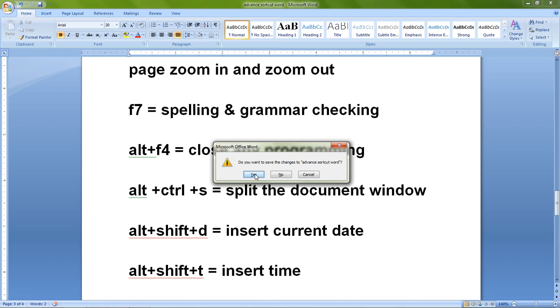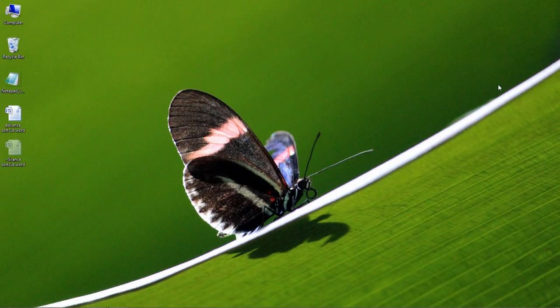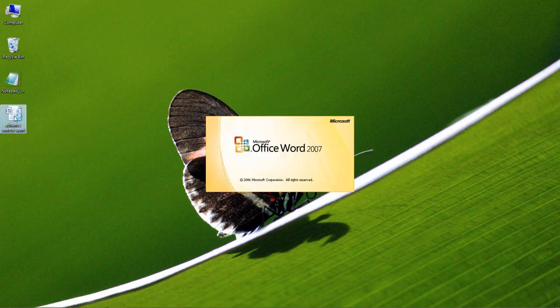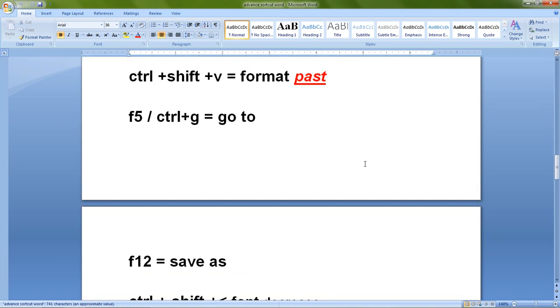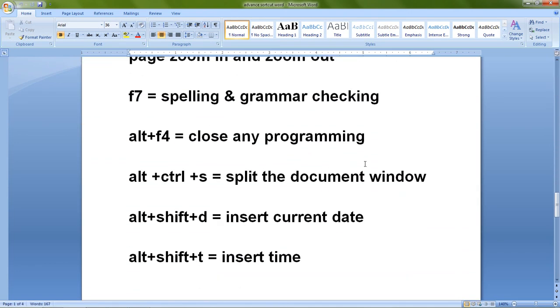I click yes, I want to save the changes I made right now. Okay, so yes, and my program is closed. If I want to open that file again, I have to double click on that particular file. Okay, so I'm here again, opening my same file.